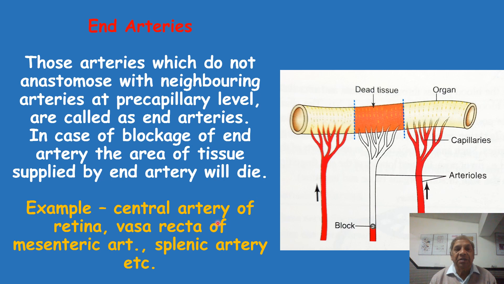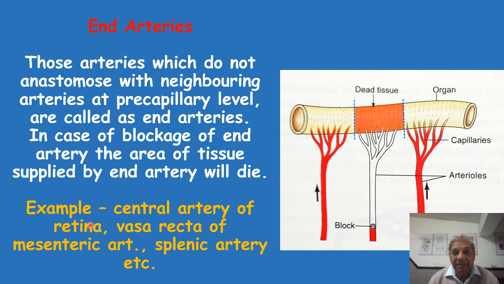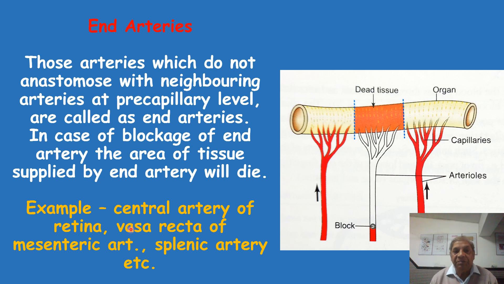Let us see which are those places. For example, it is the central artery of the retina. The retina of our eyeball is very sensitive and it is supplied by the branches of the central artery of retina. At the pre-capillary level, these arterioles of the central artery of retina do not have any anastomosis. So if there is a blockage of the arteriole in the retina, then that portion of the retina supplied by that arteriole will die — will die forever.